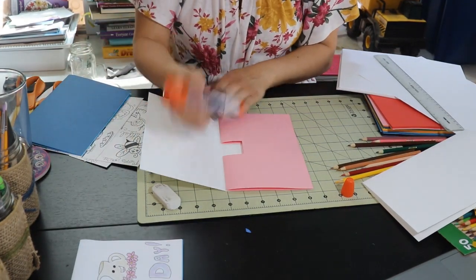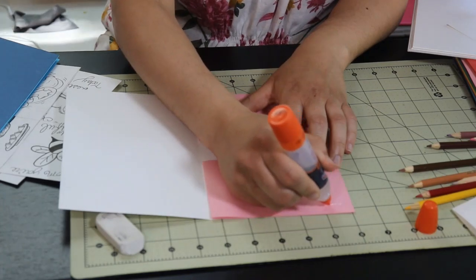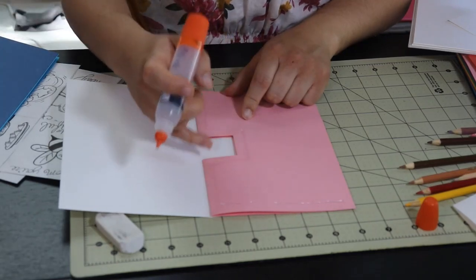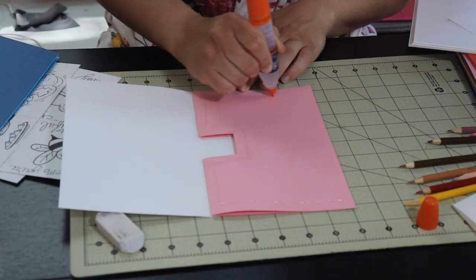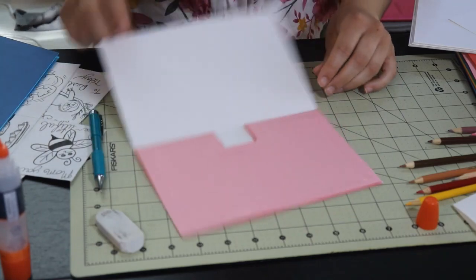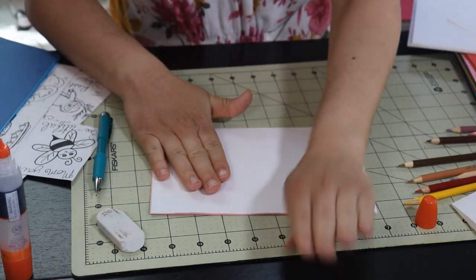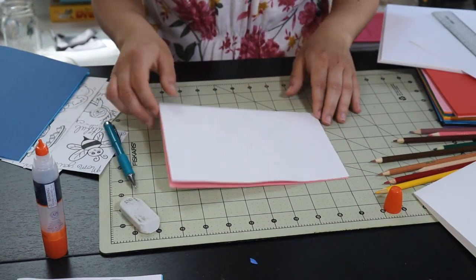All right, so now back to gluing the other side. Again, I wanna be about a half inch away from the edge. I'm just gonna put a light little line of glue, and outline all around the pink side. And see how I went in here with where the cutout is? I don't wanna have my glue run across here, because then it will get stuck and I won't be able to open my card. So my glue's there. Again, I'm gonna take the white part and gently rub it. If you're using a liquid glue, you might get a little bubbling. It's okay, no big deal. People are just gonna be really appreciative that you sent them a homemade card.